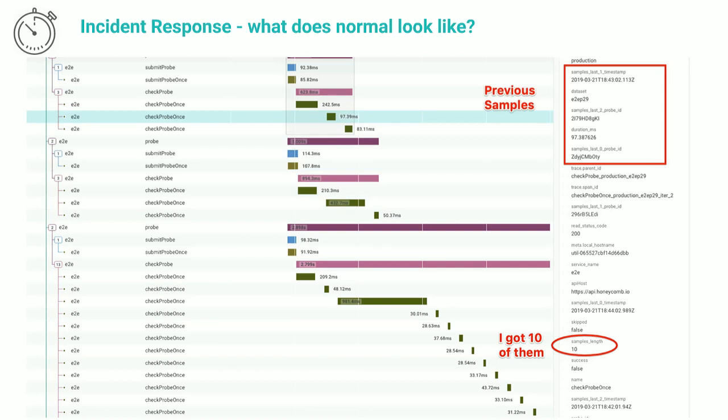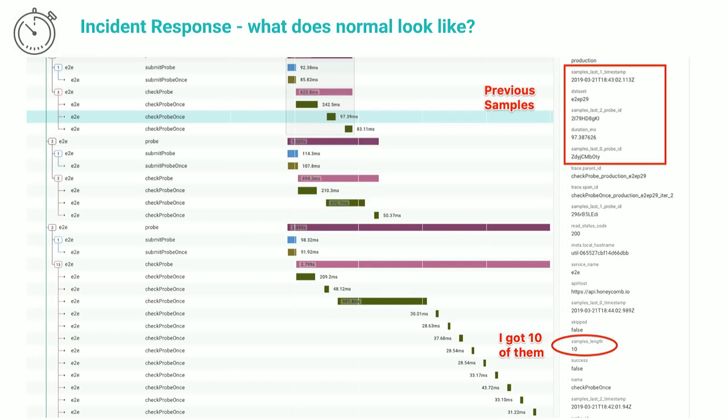And one of the characteristics of the way that this check works, when the end-to-end test client requests the data that it inserted back, it's supposed to get back the 10 most recent probes, and it examines them and includes data from the three previous samples as part of the metadata attached to this span. So this is what I expect a trace to look like. They are variable length. They all generally succeed after a couple of checks.